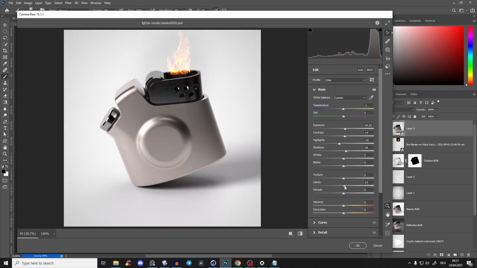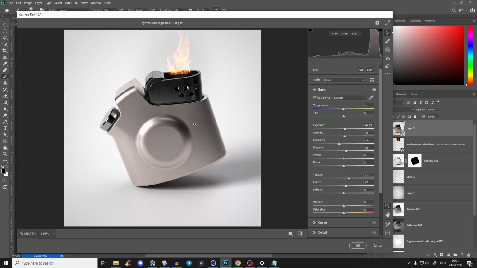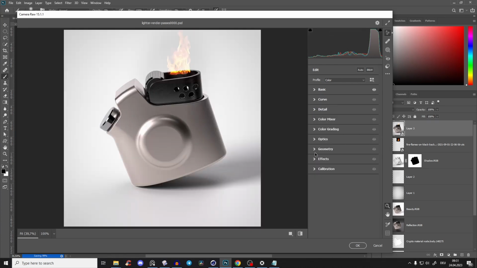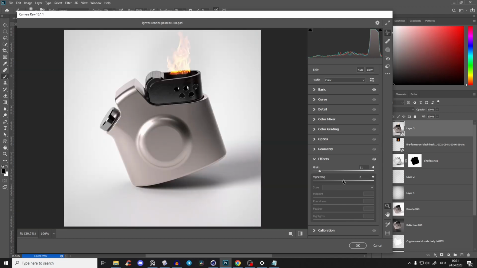A little bit clarity, so we get a little bit more texture and just a little bit more contrast, and also add a little bit texture so we can just emphasize. Yeah, okay, you should mask that fire a little bit out, because that edge looks a little bit weird. But yeah, and also again, just go here to the effects, add a little bit of grain to give it a little bit more of a texture and just a little bit photorealism. And again, just a tiny bit of a vignette.